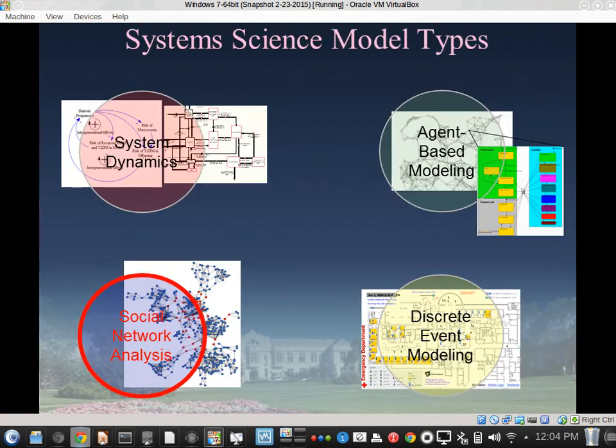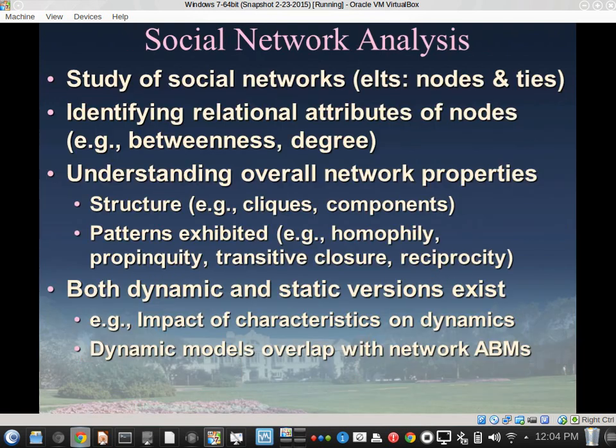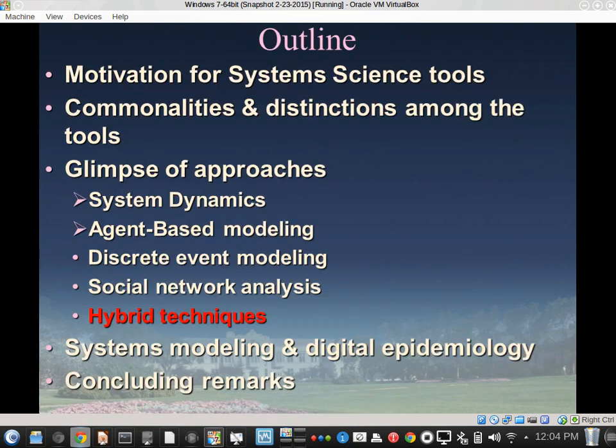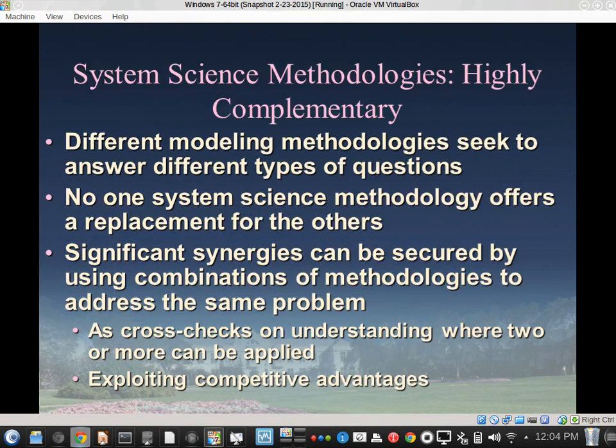So we've done a fair bit of work with this, but this is the kicker here. I'll talk about social network this afternoon. The best uses of a lot of these models, and I couldn't have said this 10 years ago, I'm not sure if I could have said it 7 years ago in a serious way, the best uses of these types of models, system dynamics, agent-based, discrete event, is together. It's combining them together in a hybrid way. It's actually, now we have the ability to use discrete event modeling for just one piece of our model.